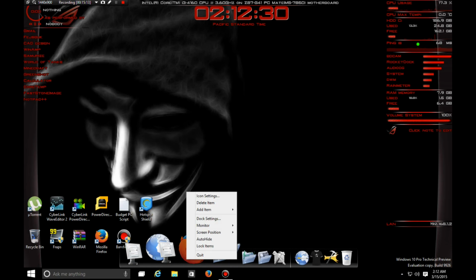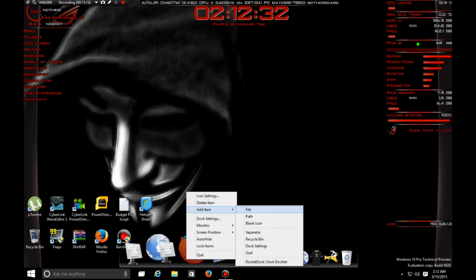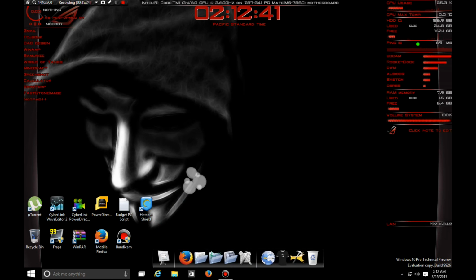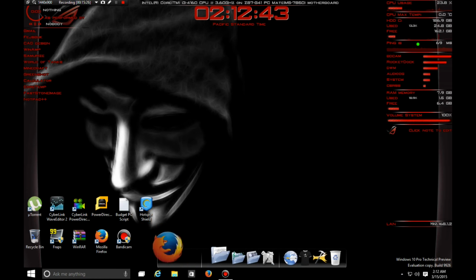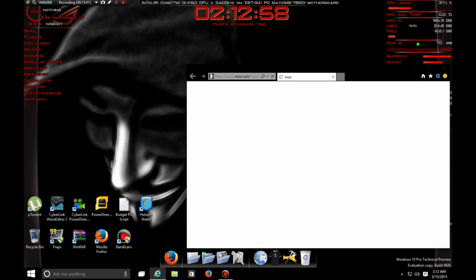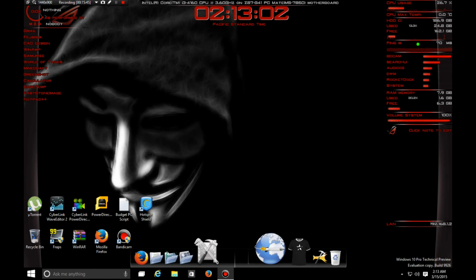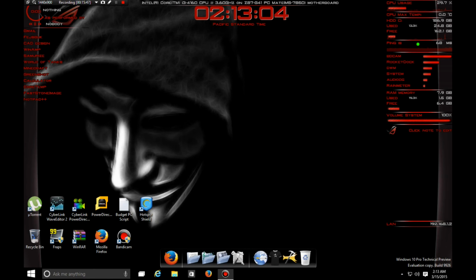You can change your icon settings, and you can add an item, including a separator, which is actually really neat. It separates, say, your internet browser from other items. You can do it like this, separate your things and stuff.